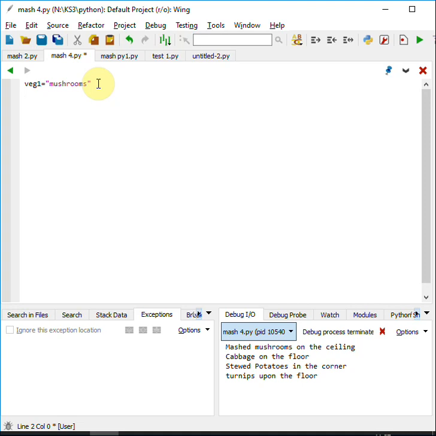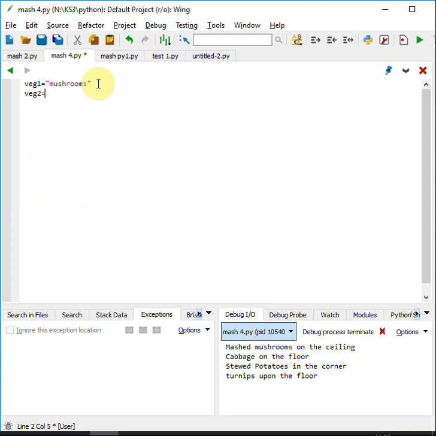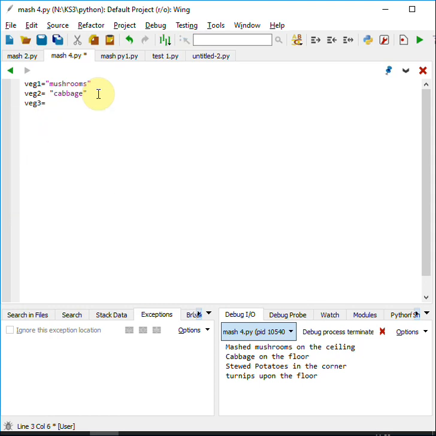Okay, so let's go on to veg2 now. You'll see veg2, no spaces, equals, and this time I'm going to say cabbage. Who likes cabbage? All right, so I think you can get the idea here. I'm now going on to veg3 equals, and I think I should choose turnips for this one.